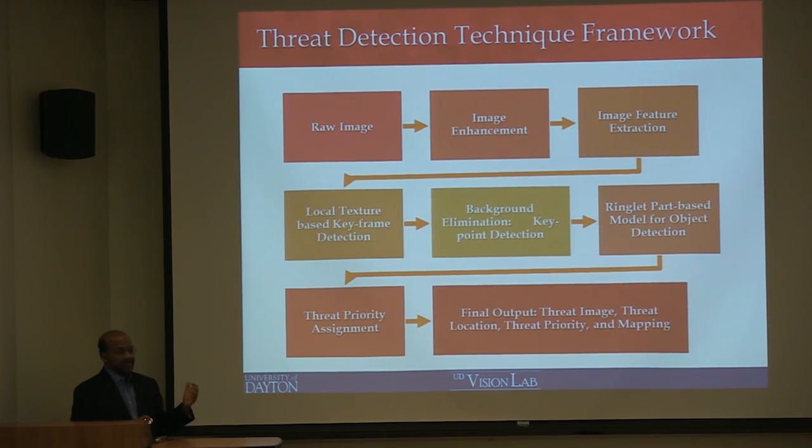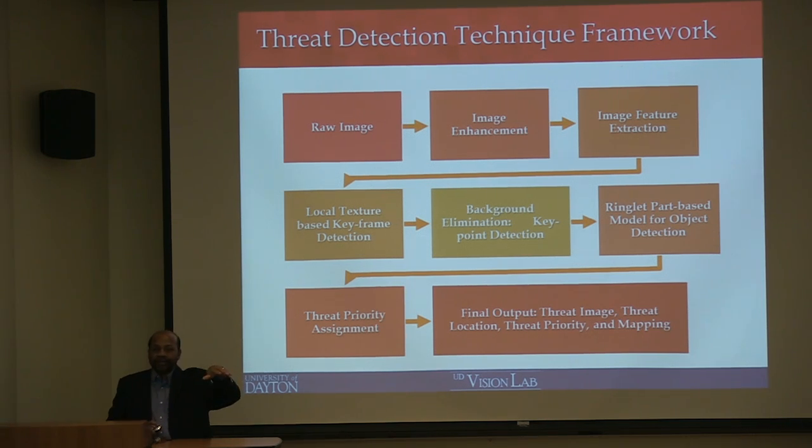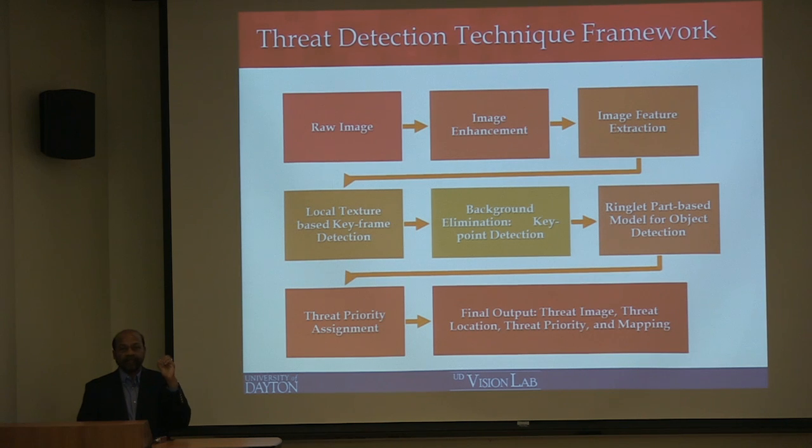And then when we find some key frames, pay more attention there and extract the features of every corner there, and then find out whether that's an equipment or not, or a device of interest or not, or an object of interest or not. And then background elimination, and then go for extracting the features, because when we look from the top, the equipment may appear in any direction, any viewing angle. Sometimes the flight will be going on the left side of the equipment, or sometimes the right side, sometimes just above the equipment, and so on and so forth. So in all these cases, we have orientation issues, size issues because of the altitude, and rotation issues because of the direction of the equipment appearing on the scene.